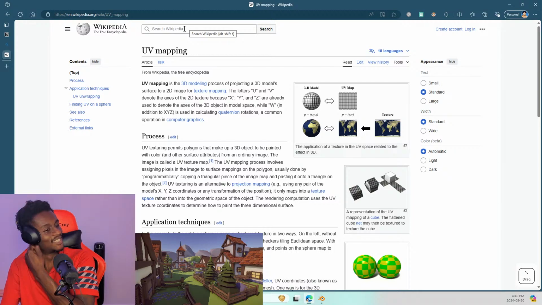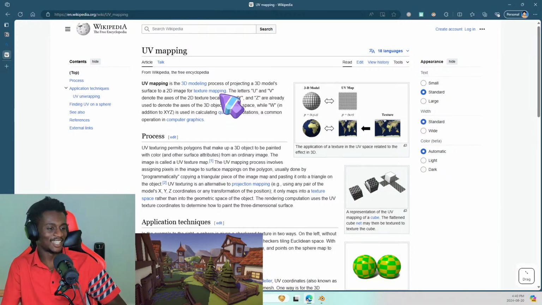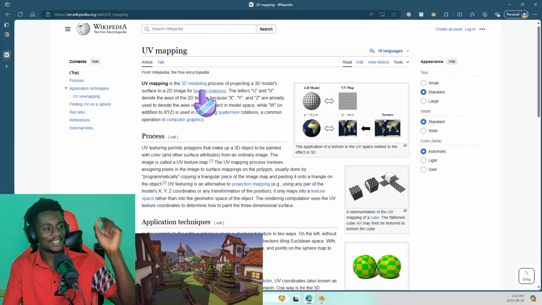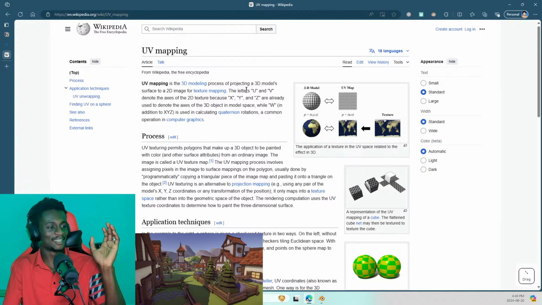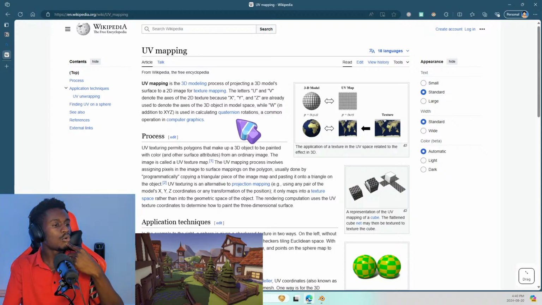Oh wow, I love it. UV mapping is the 3D modeling process of projecting a 3D model's surface to a 2D image. The letters U and V denote the axes of the 2D texture, because X, Y, and Z are already used to denote the axes of the 3D object. Oh, because X and Y and Z are already used.